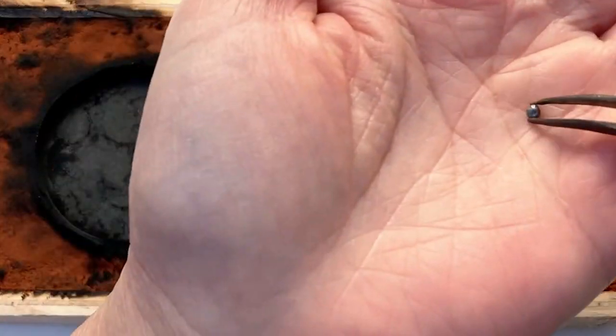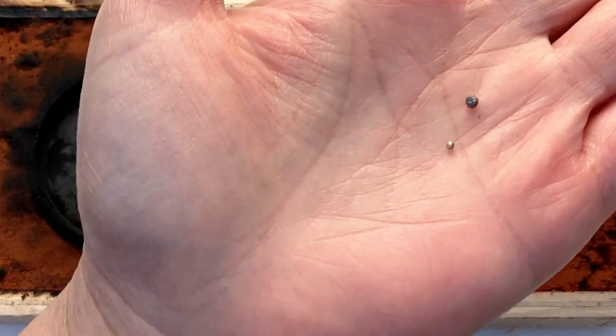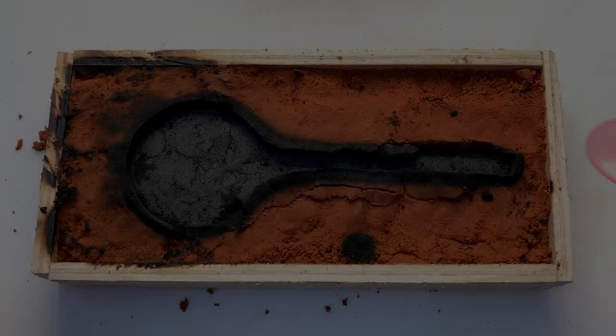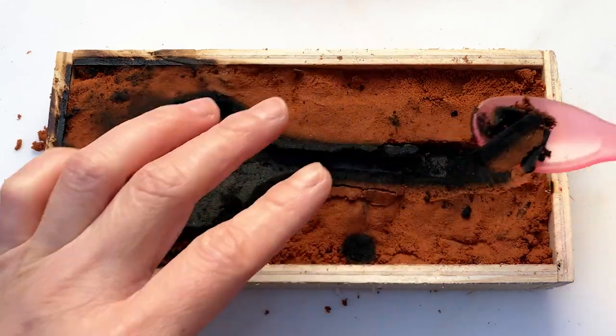To recycle the Delft clay, we need to remove any metal left from the casting process. Then we have to remove all the burnt clay.